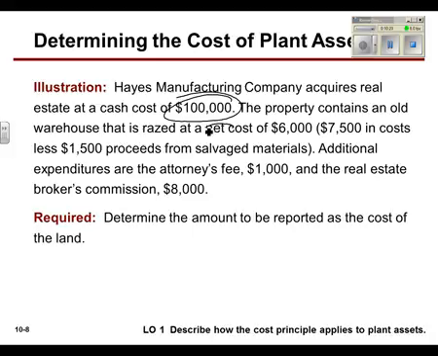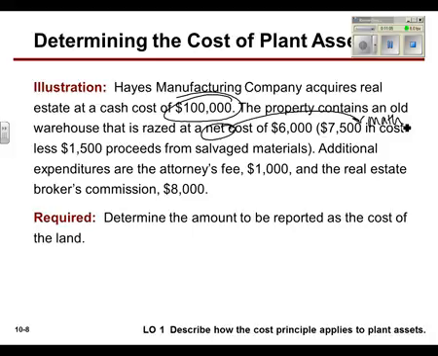So I see the word net, which means there's some math involved, and I'd be making these notations. So I go buy this property, and let's just say it's a barn on the property, okay? The barn is caving in, it's falling in, but then they call Junk by Jenny to say, hey, you come in here and we're going to sell you all the barn wood and all the old windows for $1,500, but it's going to cost us $7,500 to doze this thing. So they made a little bit of money, or they offset the dozing cost for a net cost of $6,000. They want the barn gone, but they're going to try to make a little bit of money off of it.